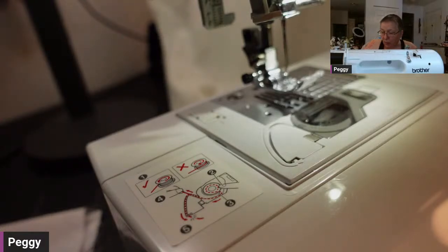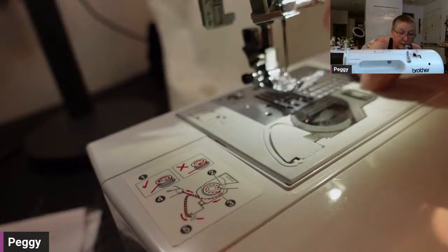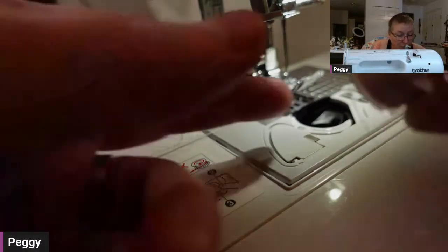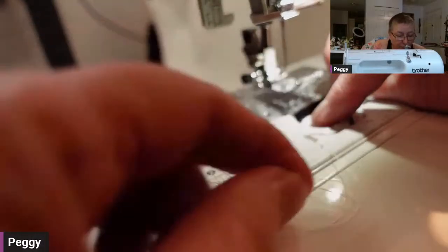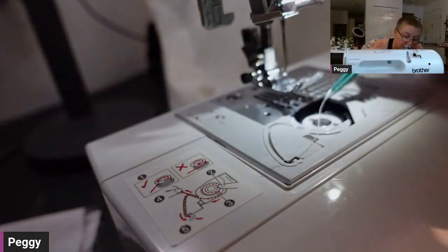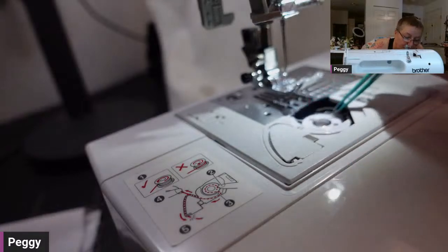Now this is not always caused. This is the fun part. This is not always caused by loose threads being inside your machine with your bobbin. That's not the only cause, but this is one of the surefire guarantees to make it happen. So if you're changing your bobbin or doing something and you're fairly certain there's an extra piece of, you see that? This is just sitting here. It is minding its own business. You're like, no, it's not a problem.